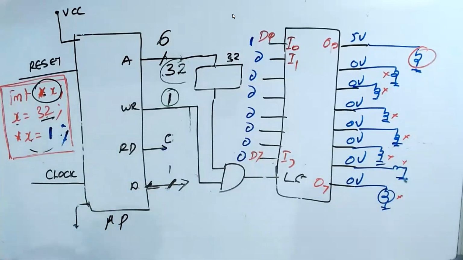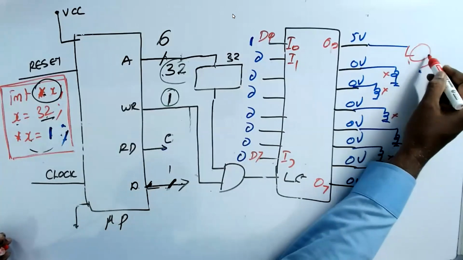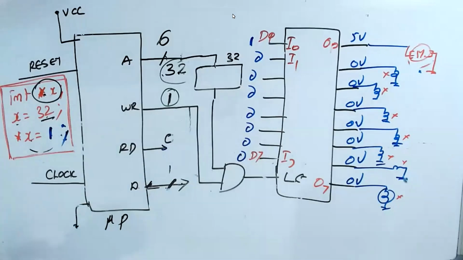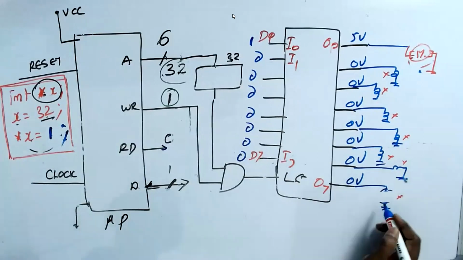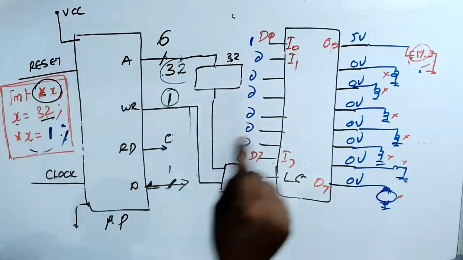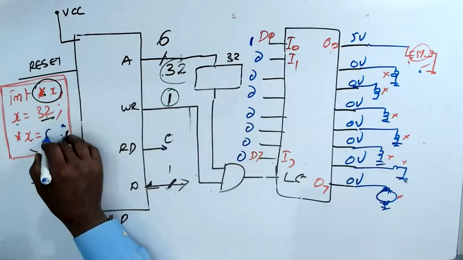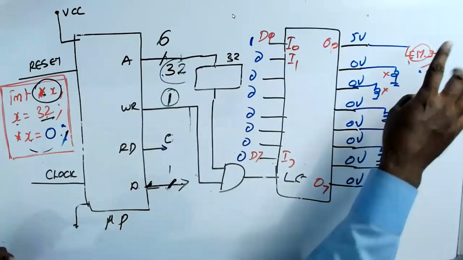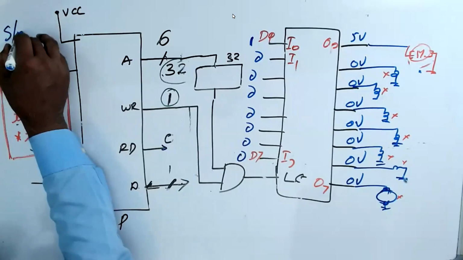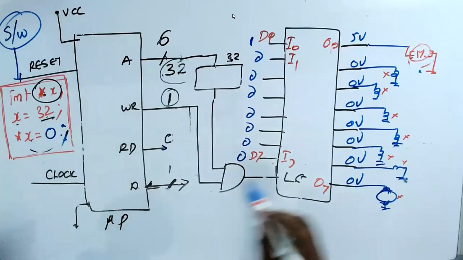Now, in the same way, if I connect a motor here, this motor will rotate. All the other motors will be off. So effectively try to understand. By writing a very small program, if you make it 0 here, then that motor will be off. This is software. Am I right? This is hardware.